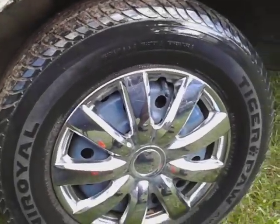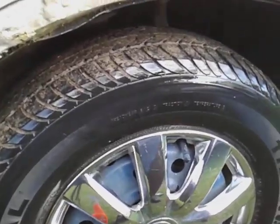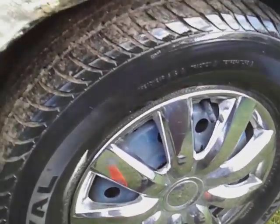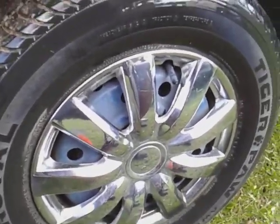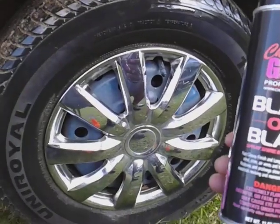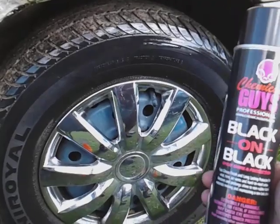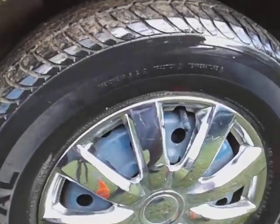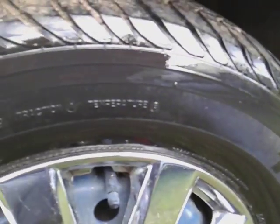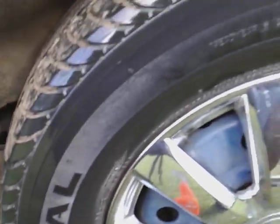You guys can really tell that's the second layer. You didn't need a whole lot honestly, but I put a second layer so I can give you guys a really good dose of what this product can do. To be honest, you could have got by with just one good coat. I just did two so you guys could really see the effects — and it's more of a wet shine. It's a wet light shine from here.